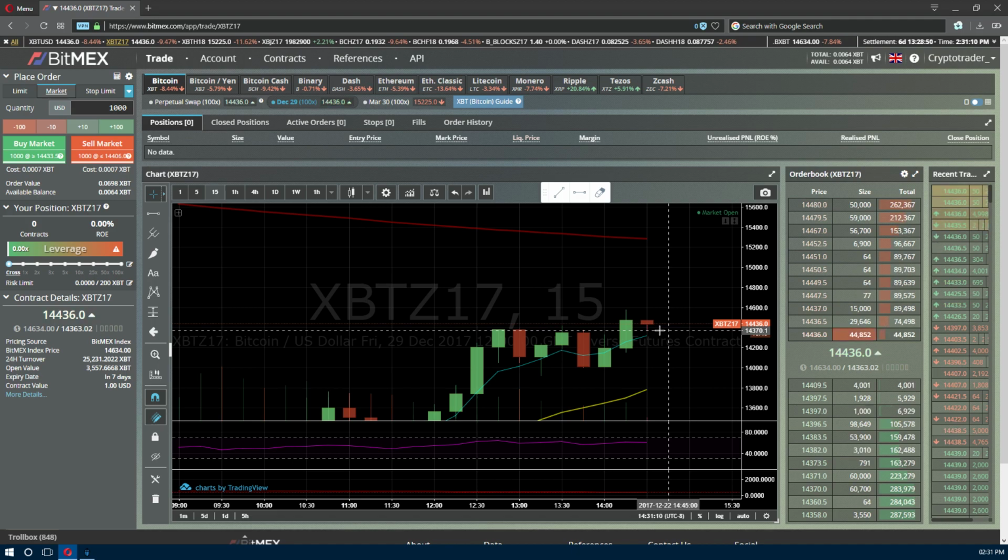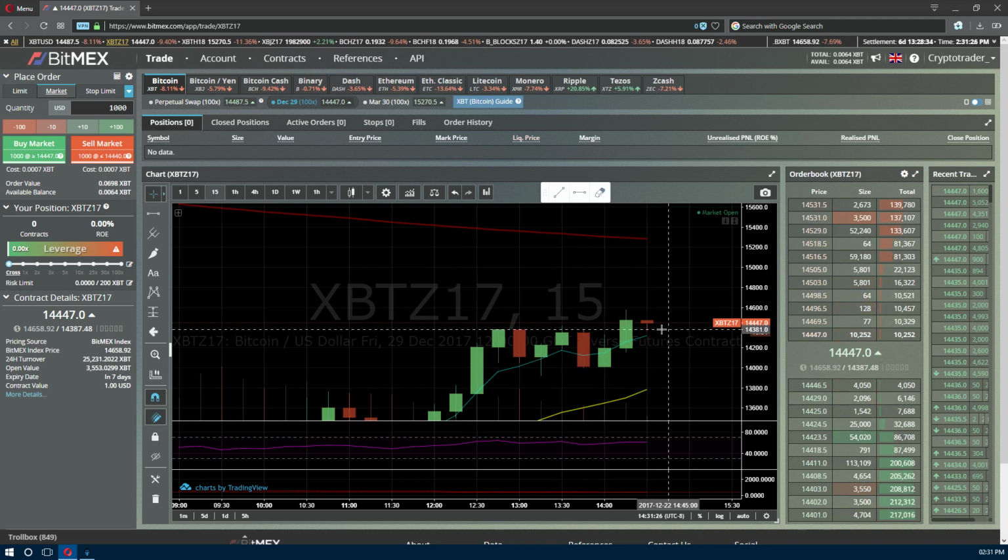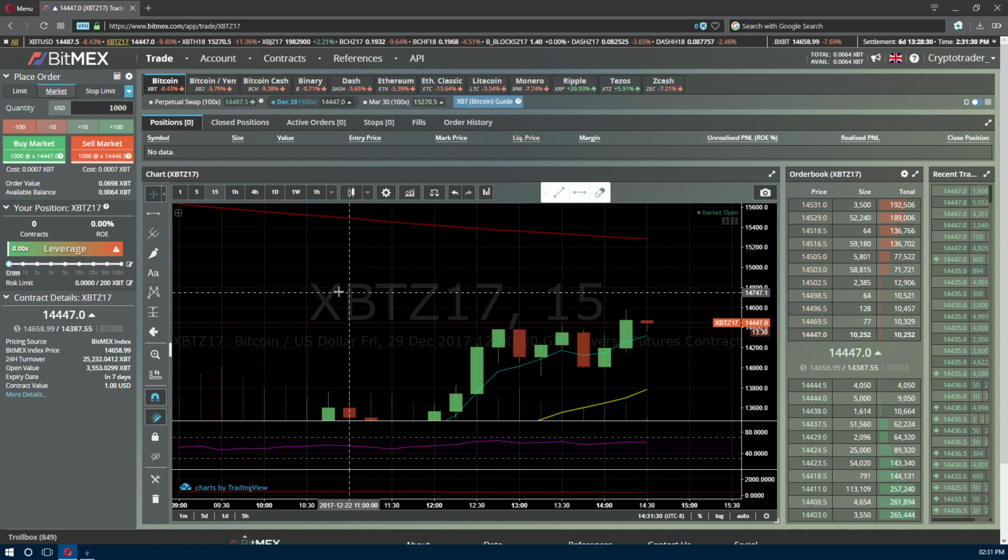That looks like a worse place to enter in. $100 difference, $150 difference. What's this right here? 380. That's close to 400. All right, let's enter in. Go long. Market.